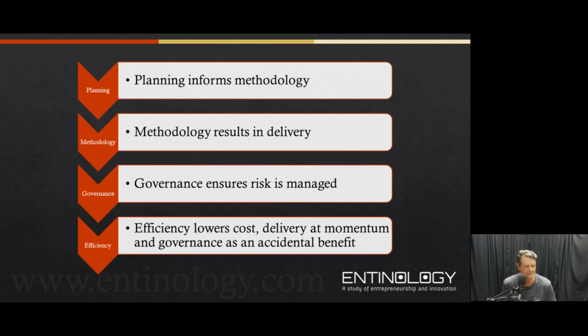Now, I want to talk about how the flow works in terms of planning in enterprise technology. Planning informs the methodology that will be used. Personally, I'm very keen on XP. I like XP a lot. And the reason I like XP is it's very aggressive. And it literally makes sure that everybody, including the leadership, is involved and invested. I'm not talking about I'm paying for it, therefore I'm invested. I'm accountable, therefore I'm invested. You're not invested. If you're not involved, you're not invested.